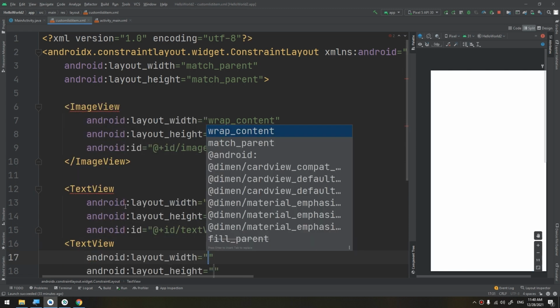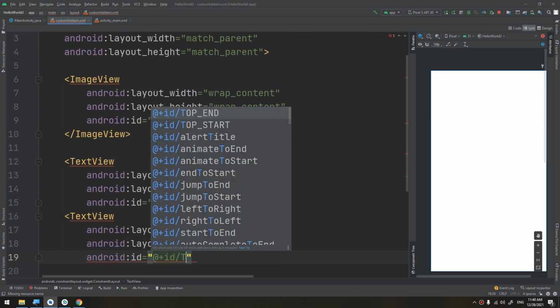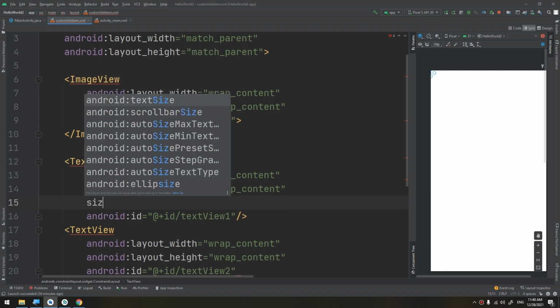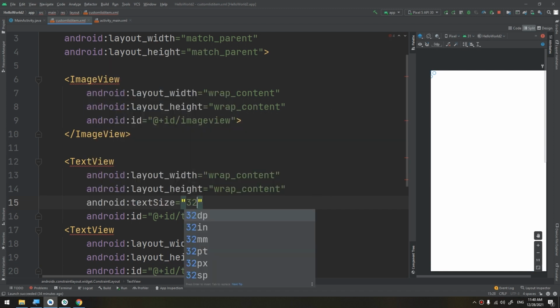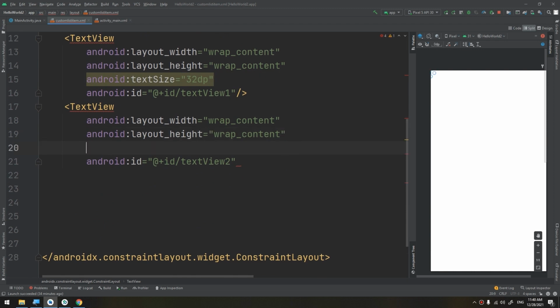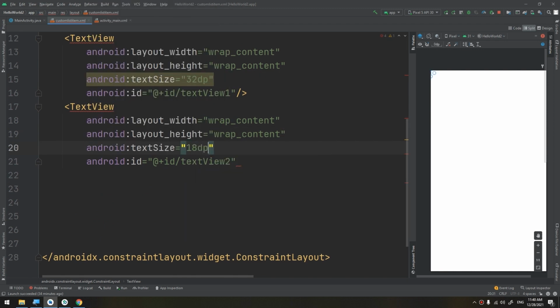Text view, wrap content, and the ID would be text view 2. Here we will increase its text size to 32 dp, and here we will make the text size 18 dp. Okay, this is very simple.